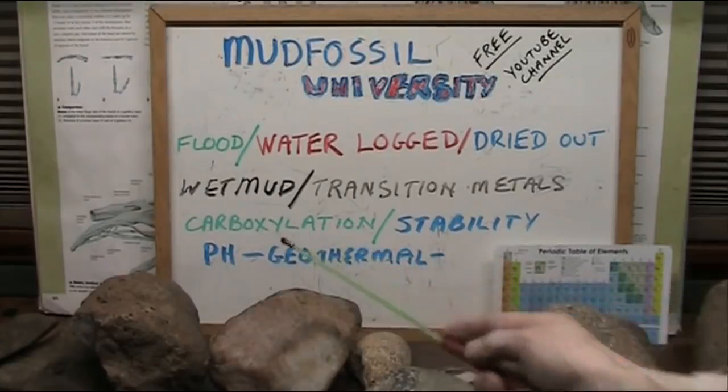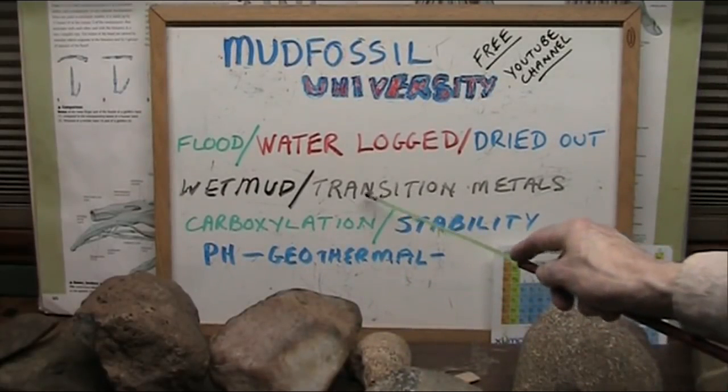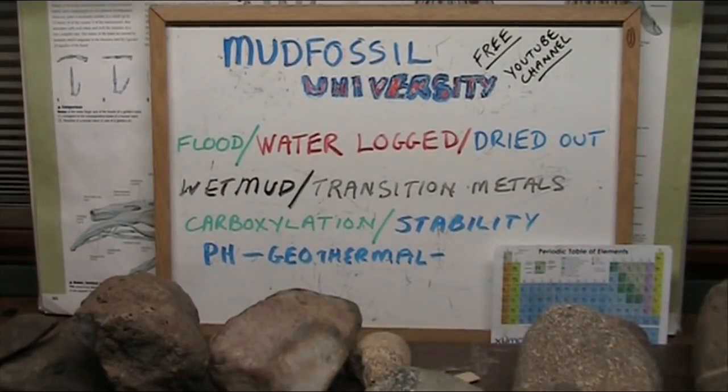Now, carboxylation, this is important to understand. Carboxylation works with transition metals. Carboxylation is a process where these metal complexes, they call them, and they're transition metals, so they can hold on to something very lightly and then let it go, and then grab something else very lightly in a minor little transition, it's called. And that happens because there's a little extra pH or a little less pH. And it goes from like 7.4 up around your heart, and it goes down into 7.2 further down in your system, where it releases the oxygen. And then it picks up carbon dioxide at the 7.2 level, goes back up to the heart, and to where 7.4 is, releases the carbon dioxide, picks up the oxygen, and makes that circle.